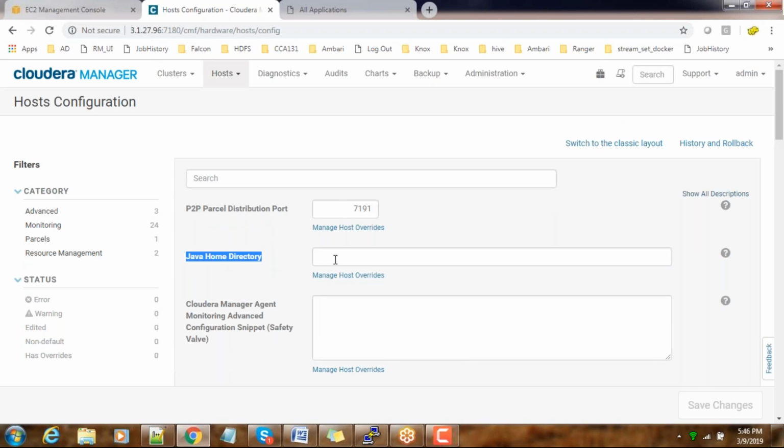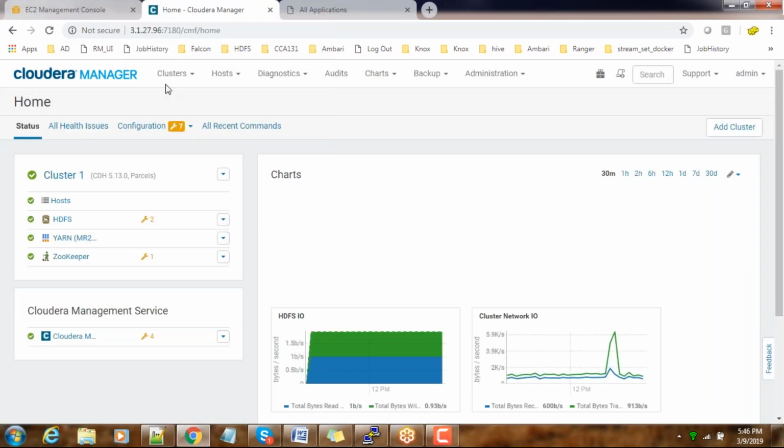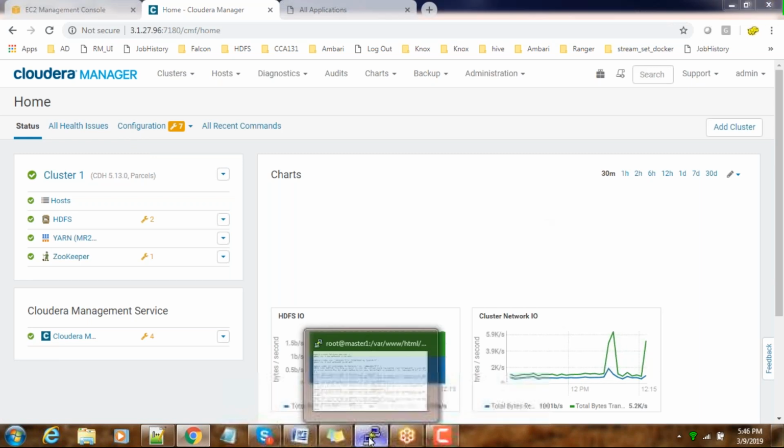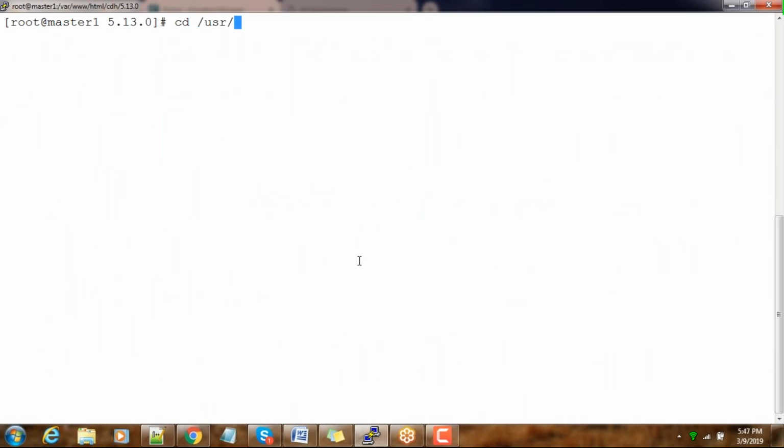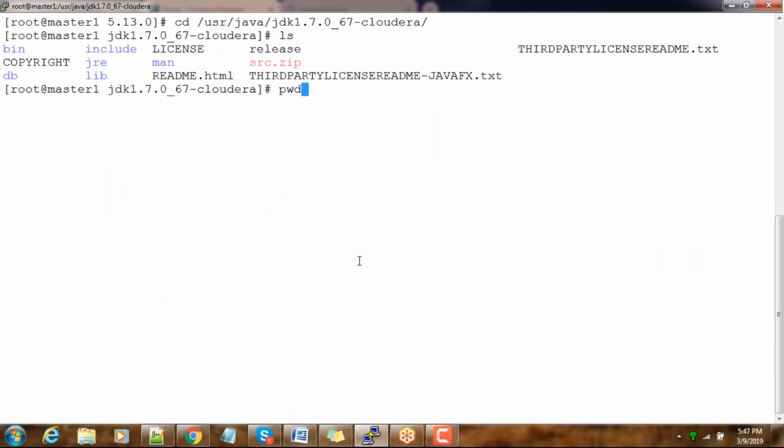If you change that, you have to add it here so that all the service components will use that Java. All the tools, whether Cloudera Manager or any CDH components, use Java because the framework itself is written in Java. A lot of jar files, everything is Java based, so Java is the core part. You need to have Java, and by default, if you see here, it's under /usr/java/jdk1. This is the default location.